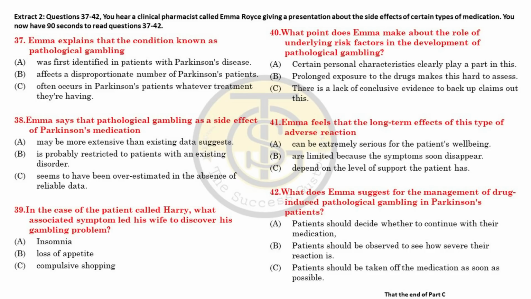But the effects are not long-lasting. Harry lost all interest in gambling within a month of stopping pramipexole therapy. But sadly, for many patients, the problem isn't picked up before life-changing disruption is caused, as significant gambling debts develop and relationships become strained. So, what can we do to improve the management of these side effects?